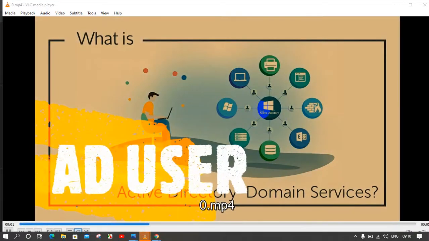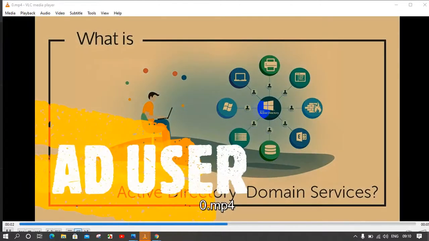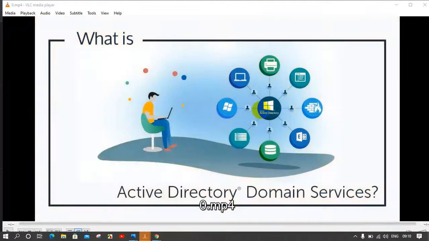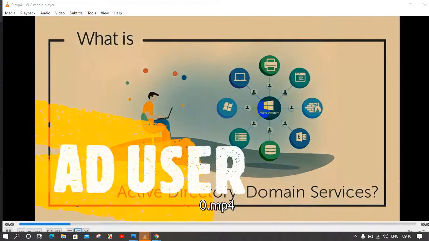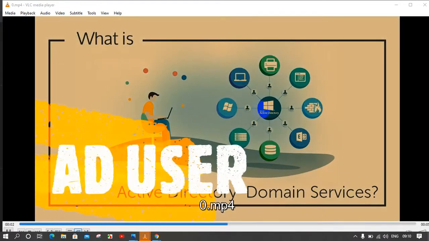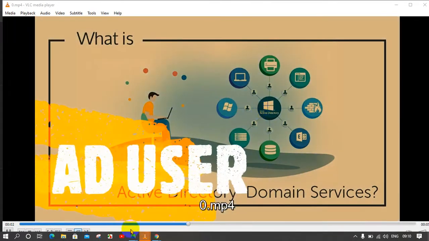when a new employee enters the Active Directory environment, you should create an Active Directory user. You can create an Active Directory user in three ways: Active Directory Administrative Center, Active Directory Users and Computers, and PowerShell. The Administrative Center and Users and Computers are GUI, called the graphical user interface, and PowerShell is CUI, called the command user interface. The command user interface is very safe compared to the graphical user interface. So you should know about some tasks here.